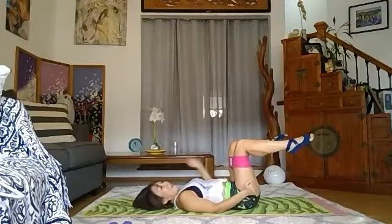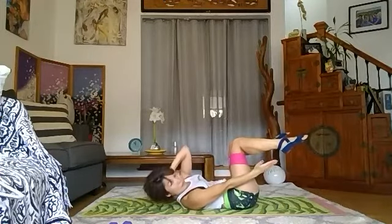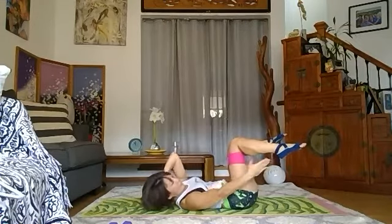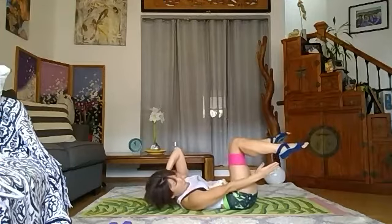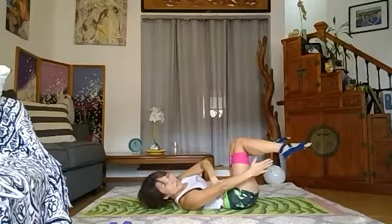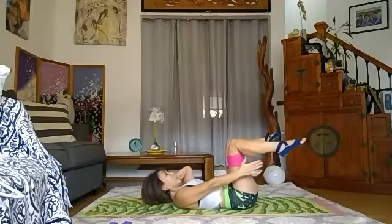Open. And one arm straight, reaching to the heel. One heel, same side heel, reach. And back, reach one side, three. So you're crunching the one side, one obliques. Good.